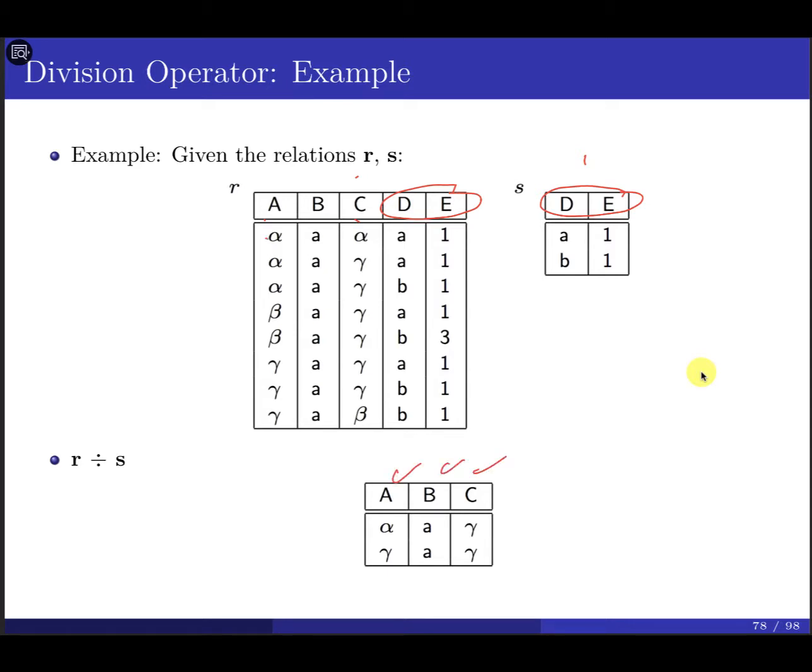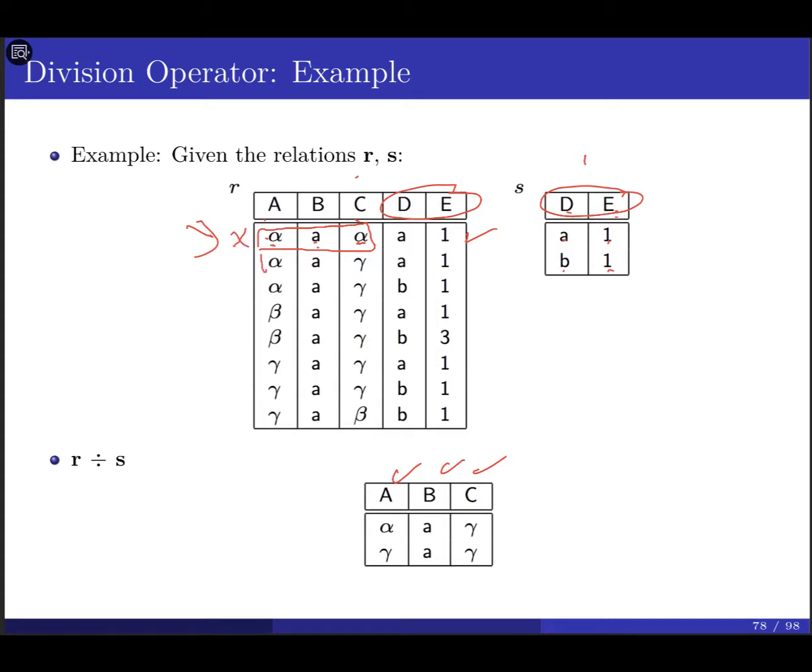For every single tuple of relation S to be part of the result, that means the set of attributes of the relation R must be associated with every single tuple in the relation S. So here, in order for this one to be part of the result, we must have in this relation a tuple that has alpha A alpha and the value of D being A1. And also, we must have another tuple alpha A alpha where the other value for D is B1. If you have two tuples, then in this case, yes. So check alpha A1, yes. Do you have alpha A, alpha B1? No. So this one is not going to be part of the result.